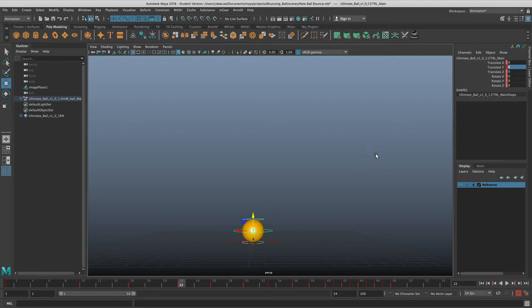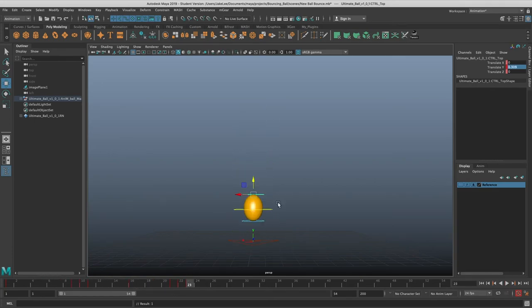So let's squash it down, maybe to 0.4 roughly, and then we need to do the frame before. Frame 21 is going to be stretched to go into that position. We've done 0.4, so let's just do regular 0.4, not minus 0.4. Then frame 23, we need it stretching back out again. And remember, it's not going to be as much as before, so let's go to maybe 0.3. So we've once again got another squash and stretch.